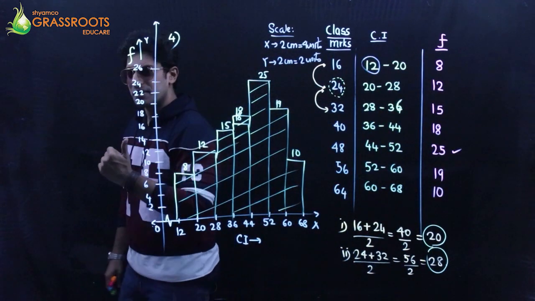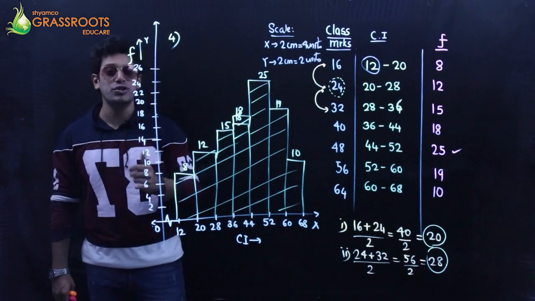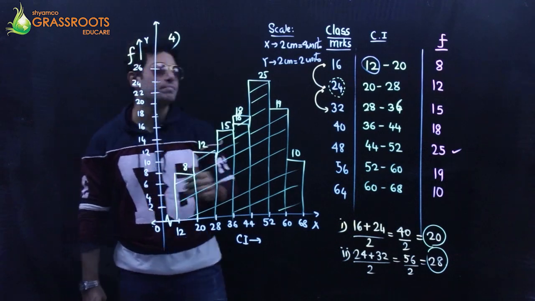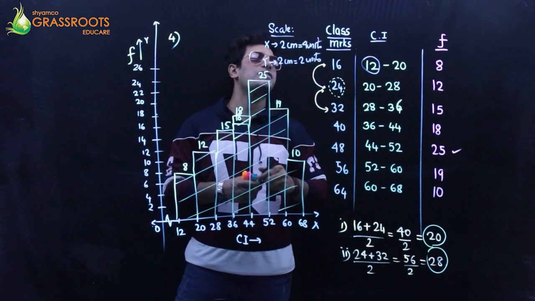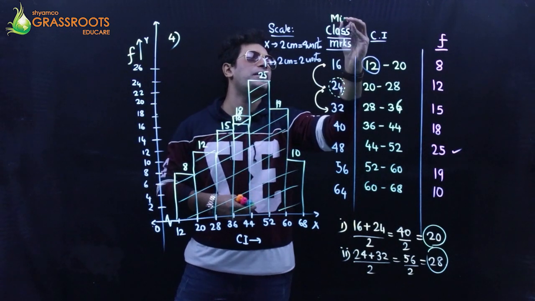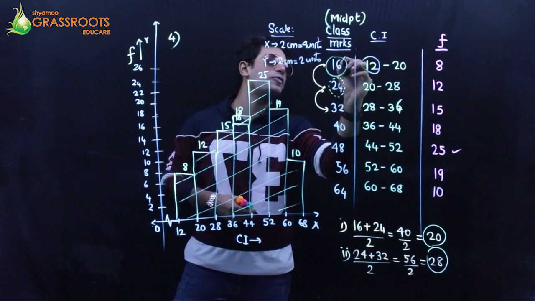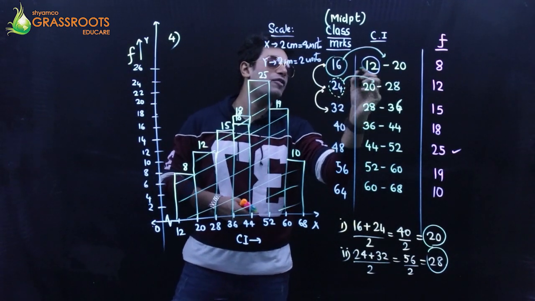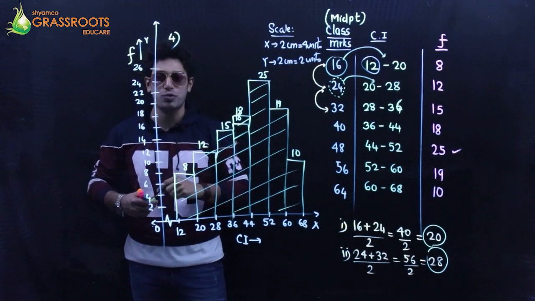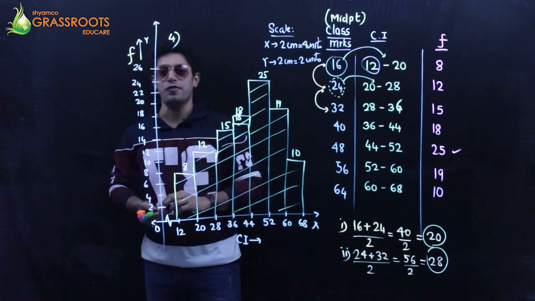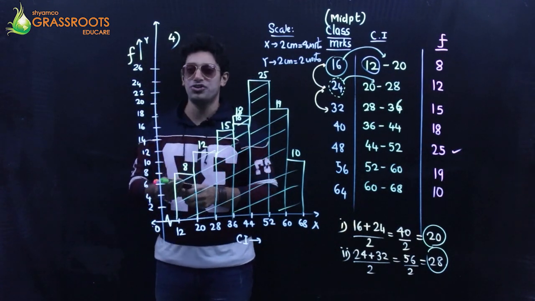Fourth question, class is discontinuous, not continuous. And also they have not given me the class interval. They have given me the class marks. Class marks are called the midpoints, the mid values of my class interval. So with the help of center points, we found out the range, the class interval, right? So this was the 4th question for you all, the end of histogram. My next question is about ogive.